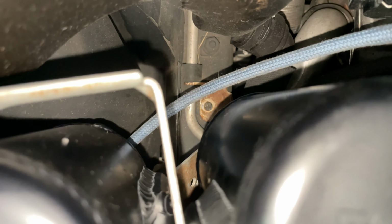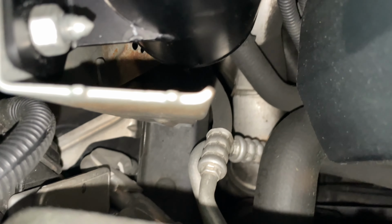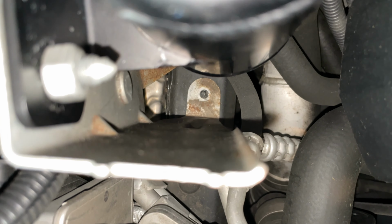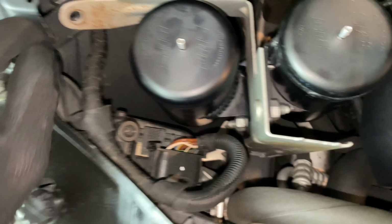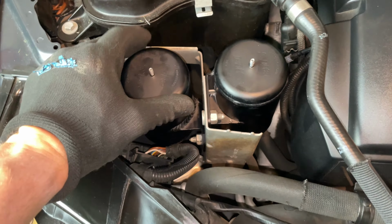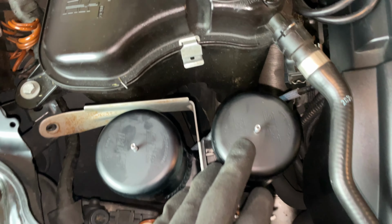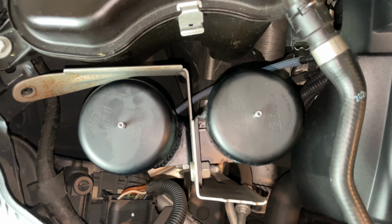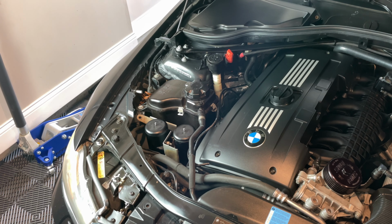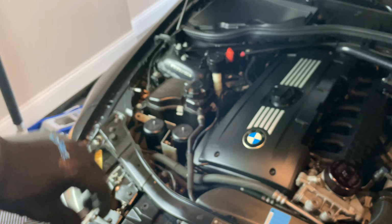All right, so when you're putting it in the car, you can see these two little pegs that are sticking out from the car. That is exactly where it rests, because that's where the nuts connect to. So you just have to make sure both of those are on there like that. It won't move around. And of course, once you have your bolt in there, it's staying sturdy as ever. Since you have that all set up, just so you can see how the bracket fits down in there. All right, so now you're gonna want to go ahead and take your 10mm bolt.